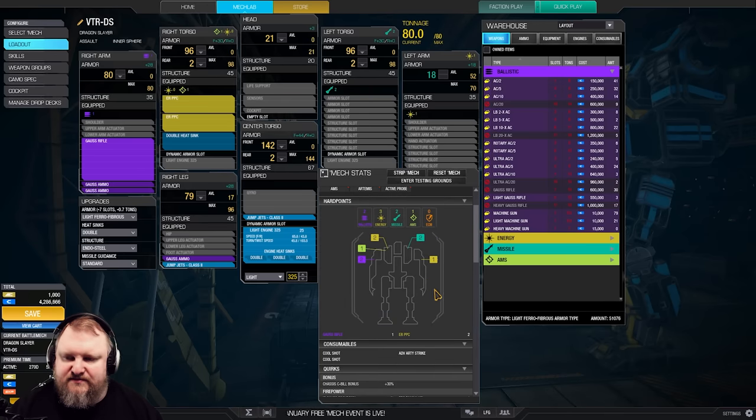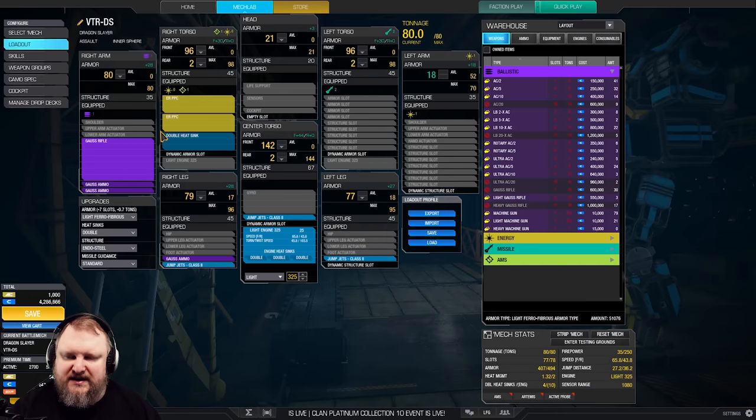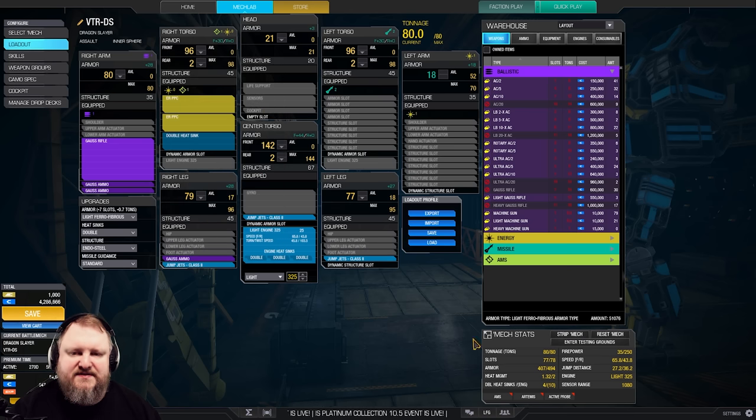Important for this build, of course, why are we doing this? You guys know that PPCs and Gauss Rifles heat skill limit maximum of 2, but the Dragon Slayer gets a PPC family heat skill limit plus 1, plus inner sphere Gauss cooldown, energy heat, 10% flat heat, and 10% cooldown. Now what this PPC family heat skill limit plus 1 does is it allows you to shoot an ERPPC together with a Gauss Rifle, plus the extra ERPPC without incurring the ghost hit.